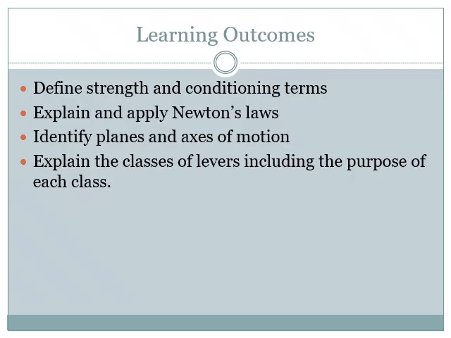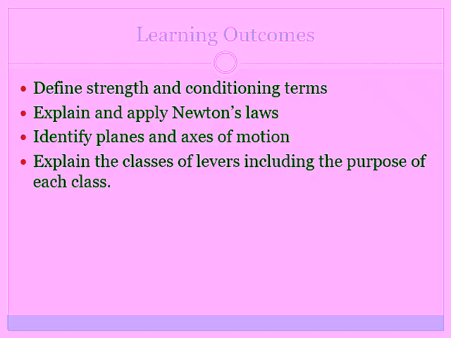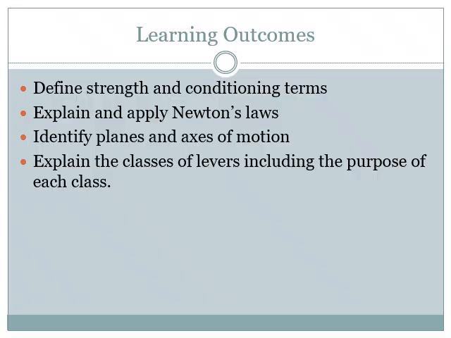So these are your learning outcomes. Be able to define those strength and conditioning terms, being able to tell me what acceleration, strength, work, and power are. Explain and apply Newton's laws. We're going to go through some Newton's laws applications in class so that you can see how they operate. Identify planes and axes of motion, and explain the classes of levers.